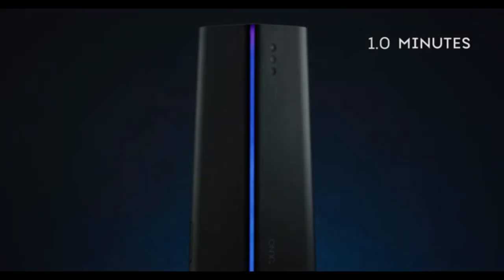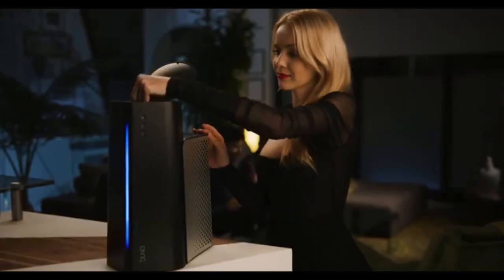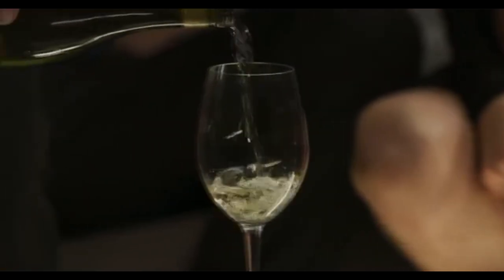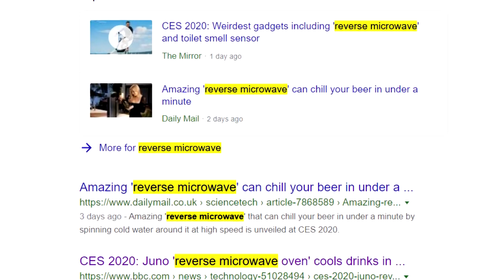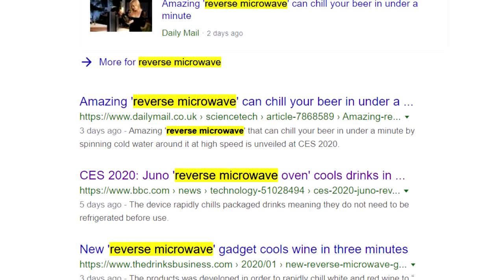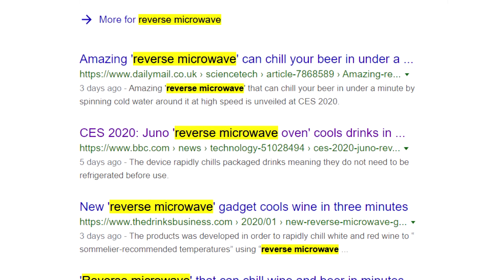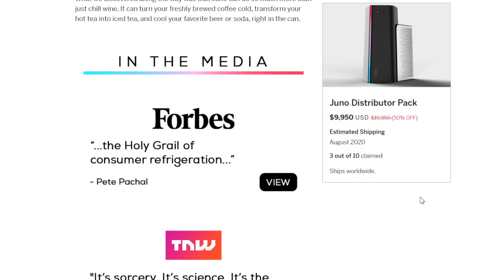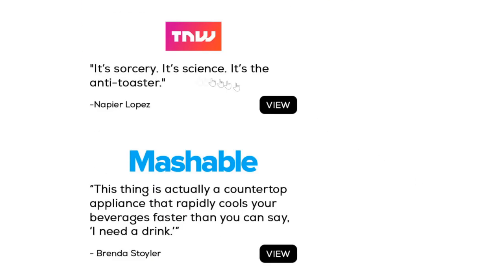Alternatively, if you don't run it 24 hours a day, sucking up all that needless power, then it will take as long to cool down as just putting your bottle of wine in the fridge or an ice bucket. But what about all those rave reviews? Well, oddly enough, if you scroll down to the comments on some of those articles, this expert reporting by the mainstream technical media on these reverse microwaves, you get comments like this.